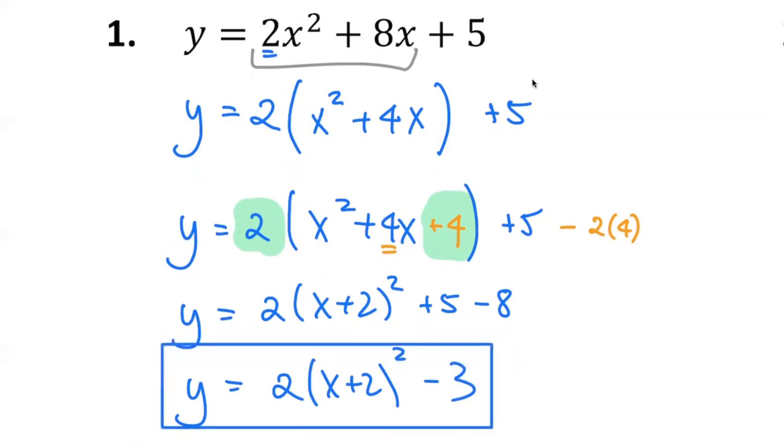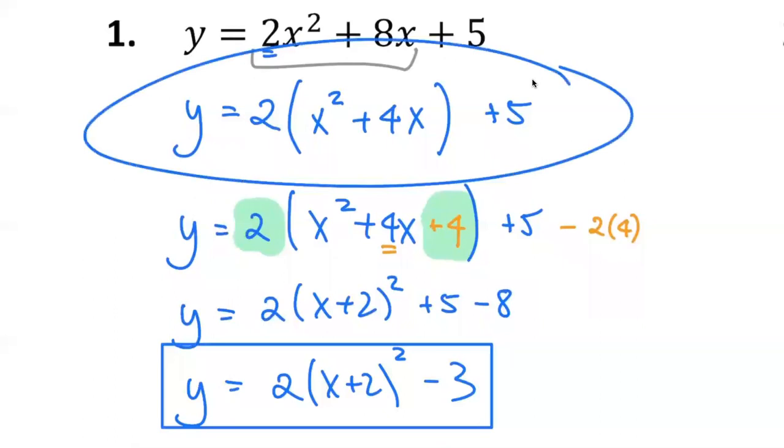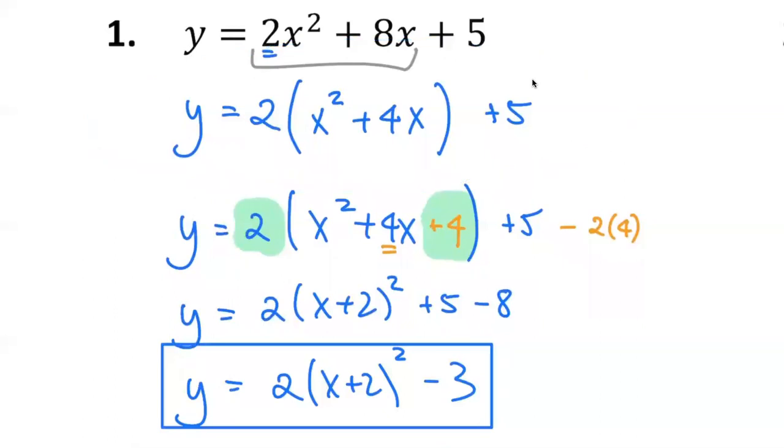So that's how we get our vertex form when the a value is not 1. We simply factor, and we only factor the first 2 terms, the x terms, because that's all we care about. The constant, we still put outside of the parentheses. We do not factor anything out of the constant. It's useless; if you do that, it's just a waste of time. And that's probably the most common mistake that people make. Do you know that you only factor out the first 2 terms?